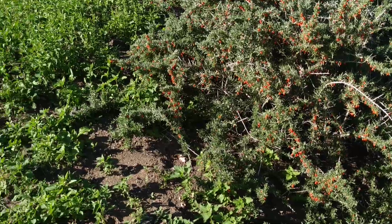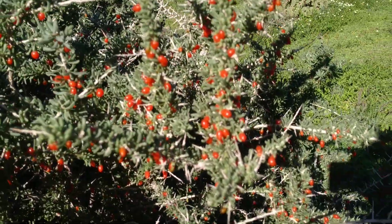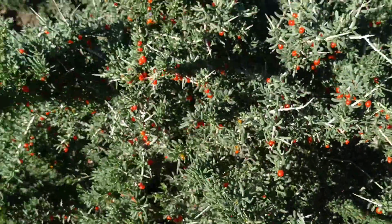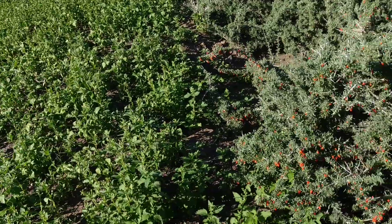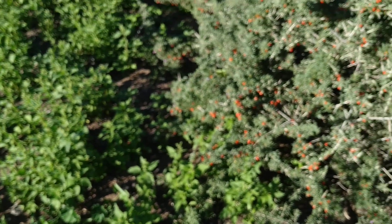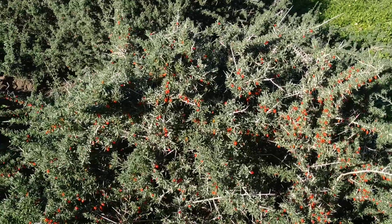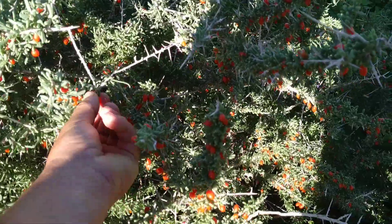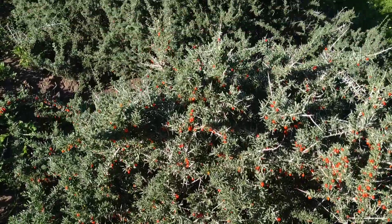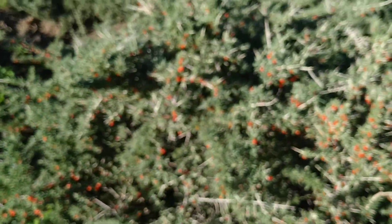We had a couple of years of drought, and this bush is not growing down in the valley — it's growing on a slope. So it didn't get a perfect amount of water, but apparently it got enough to produce thousands of good-sized goji berries. I don't know, maybe a lot of fertilizer from this field was thrown here years ago. They are big for Canary Island goji berries, they are juicy, and they are sweet without any taste of bitterness. This is just one bush with probably about half a kilo of them. Look at the size of a really big one — almost the size of a pea. Amazing. The taste is good, sweet.